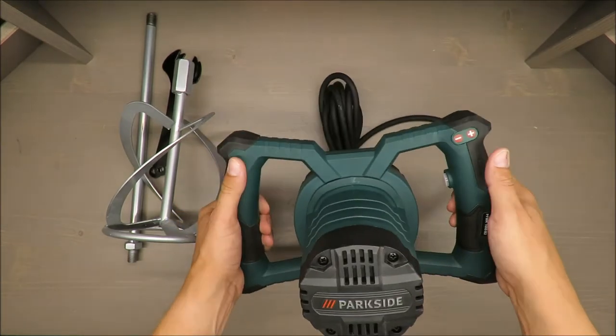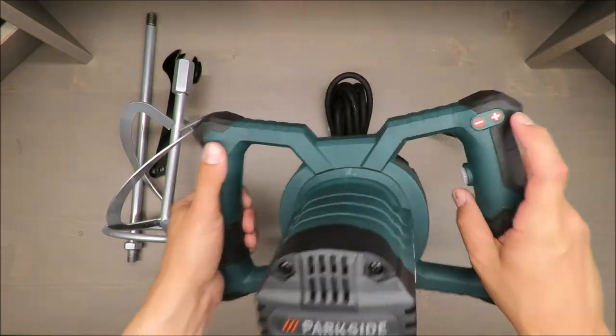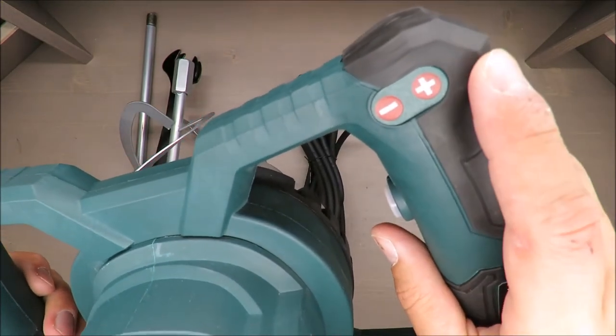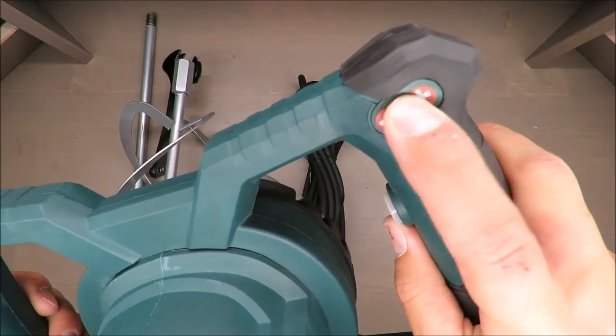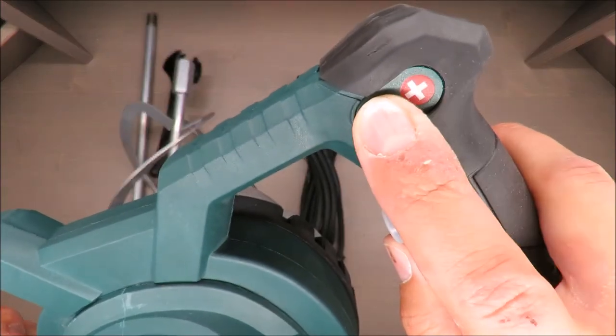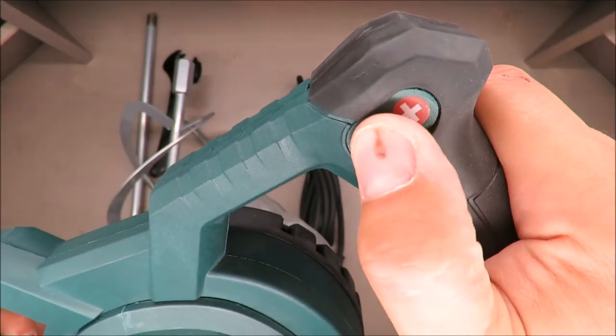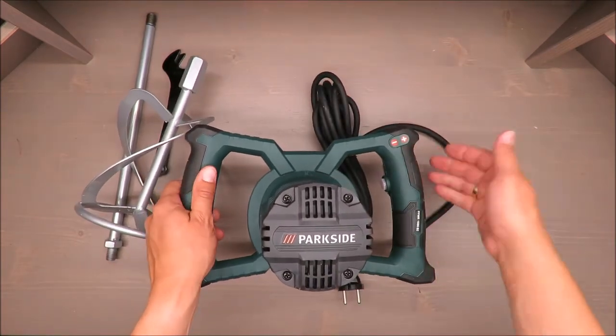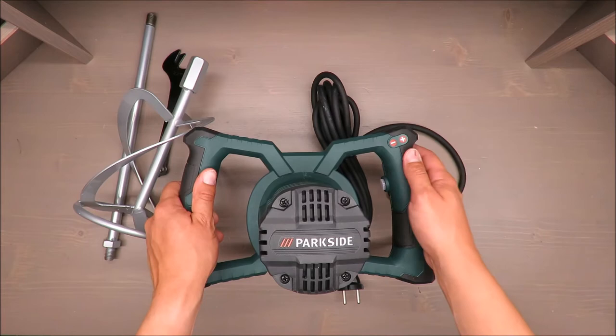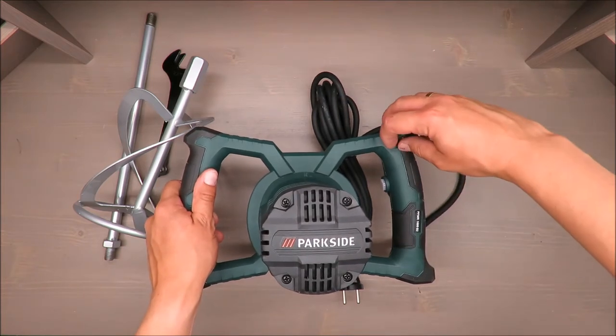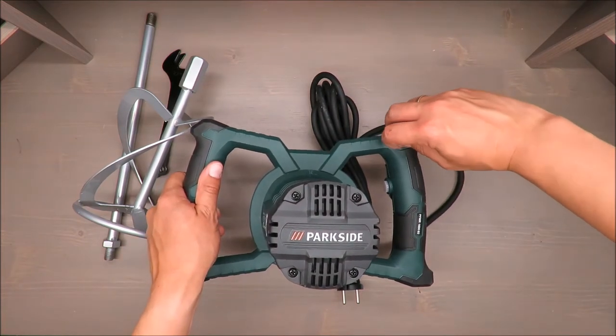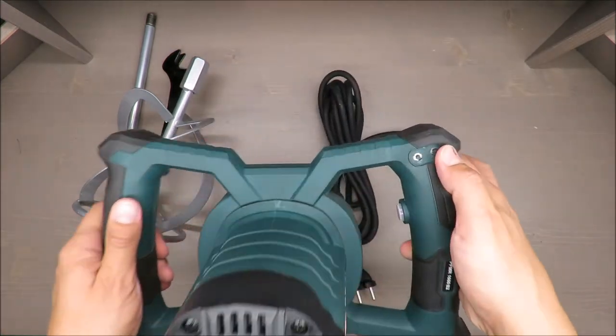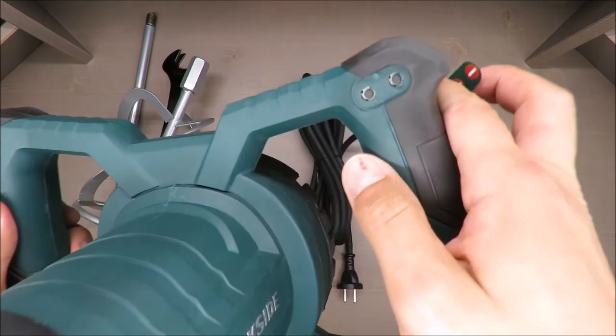On the minus side, I would say those buttons, because I have seen it in other Parkside tools. It's a sticker and you can see it's actually already moving, so it's just a question of time when it will fall off. You're gonna have a problem. I can easily see this is just a sticker. It will work without it.